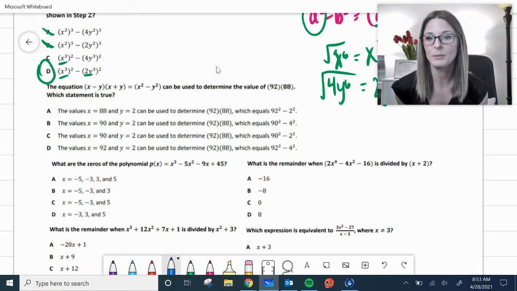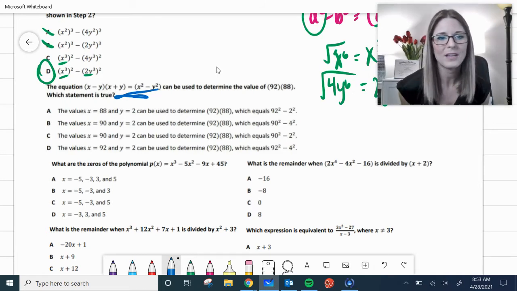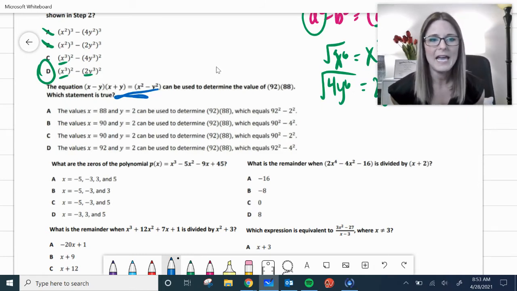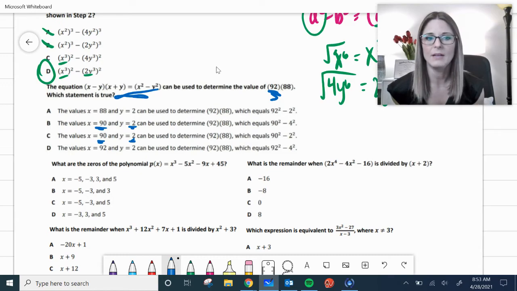We talked about a similar problem from a previous benchmark when we went over benchmark questions. This one, they gave you a lot of that extra information that they are trying to tie it into difference of squares. They were surely nice. So for 92, if you use 90 plus 2, that could work. And then what if I did 90 minus 2, which is 88. So that works.